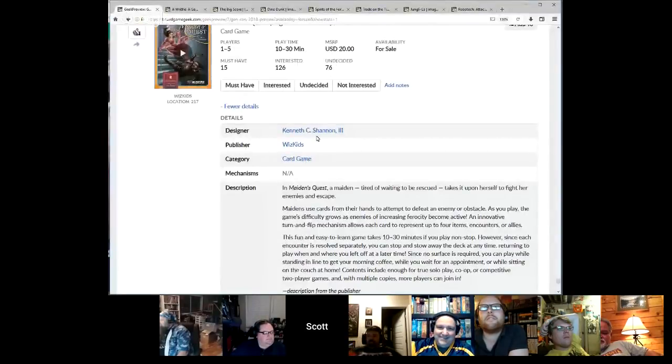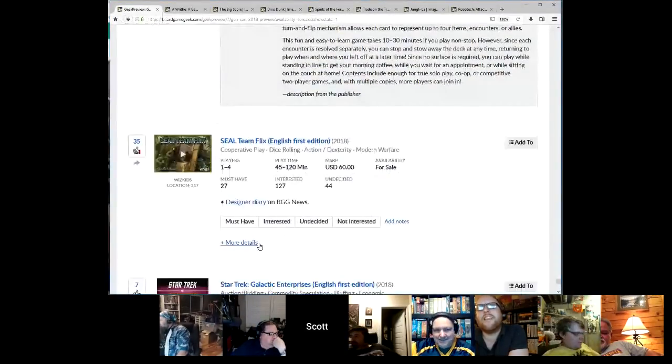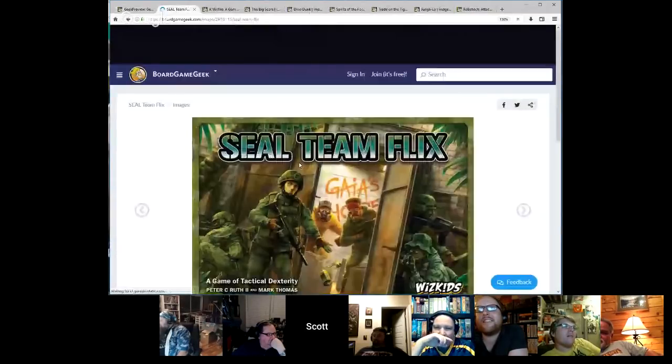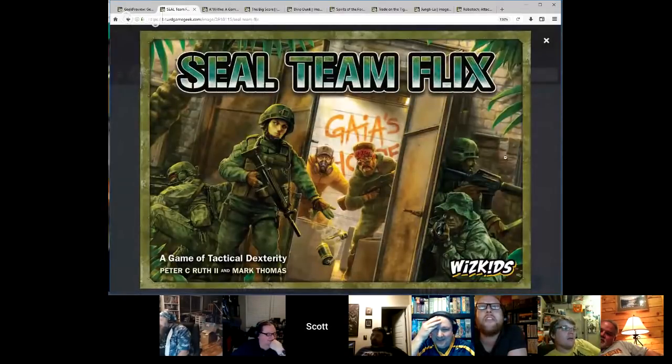Yeah, I've heard a lot about SEAL Team Flicks, but I've not seen it played yet. SEAL Team Fucks. Yeah, read the box. Just too bad Rob left. Rob picked up a copy of that at Origins, and he was really excited to play it. Richard's got a copy at Origins too. I'm actually going over to his house tomorrow, so I may get a chance. It's a Rainbow Six flicking game, but this is a 2-hour flicking game. What the hell?